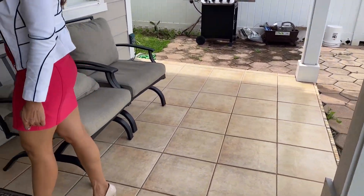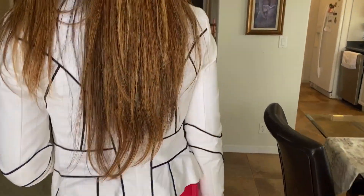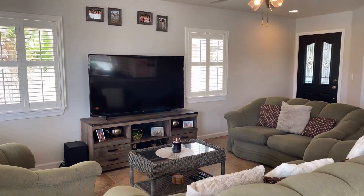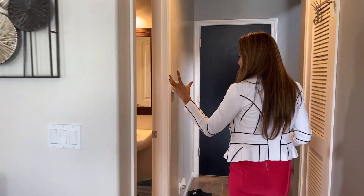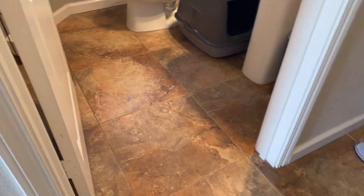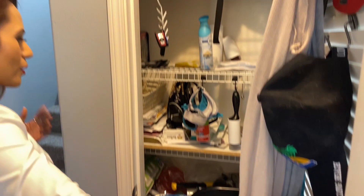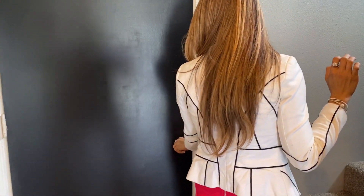The breeze coming from the ocean is really amazing, so you don't even have to use a cooler, although this property has centralized air conditioning. You have a guest toilet for when you're hosting an event, so guests don't have to go up to the second floor. You also have storage that can be used as another pantry. Although your pantry is already big, you can customize this space and put linens and towels if you want.